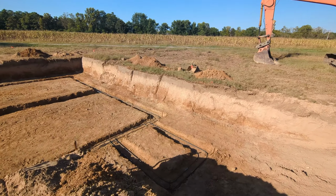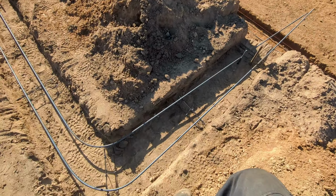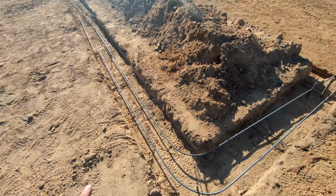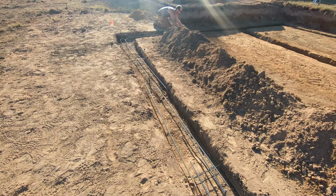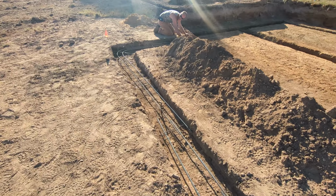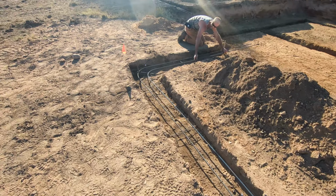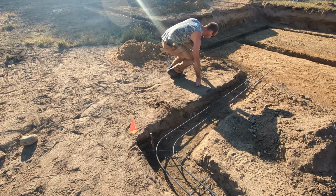Well, we got all of our rebar laid out. So now what we're doing is we're putting our rebar on chairs. That way we can leave it in the footing and just pour right over the top of it. We don't have to worry about trying to work it down to concrete or anything like that. We're going to go ahead and put it in here. We're going to tie everything up. And then 9 o'clock tomorrow morning, we're going to pour some concrete.